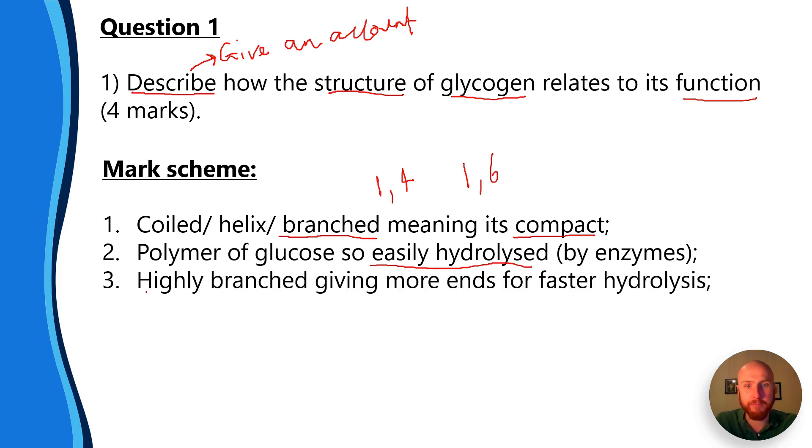Next mark: it's highly branched. Again, talking about the branches of glycogen. AQA are very clear - you need to know about branching and it gives it more ends for faster hydrolysis. So if you've got a molecule of glycogen, it'll be made up of all of these little glucose molecules, alpha glucose like this, and it'll be branched off like this and it will just keep branching out. These are terrible hexagons, but what you will see is there's more branches for enzymes to act on.